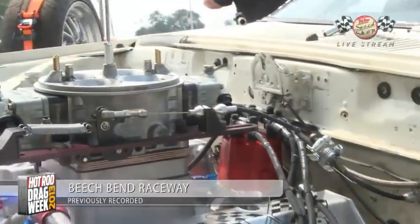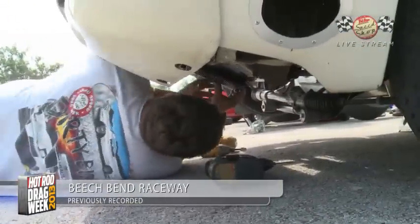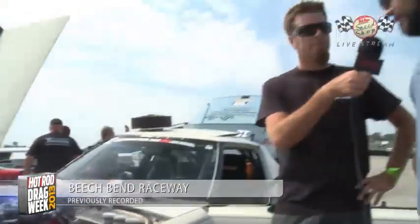With a 10.03, I think is what you ran. Are you going to go again and hit, or are you going to hit the road? We're going to go ahead and hit the road. We're content with that, so we're not going to be too concerned about making up the average during the rest of the week if we need to.